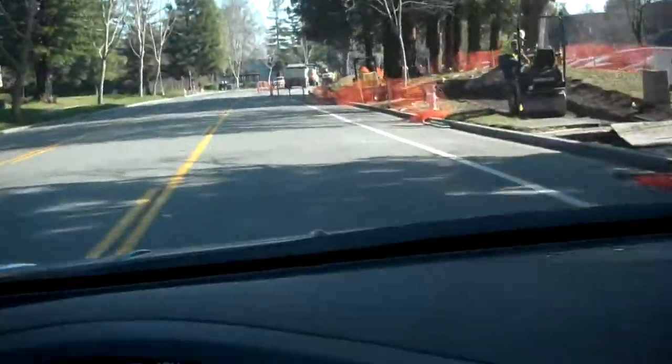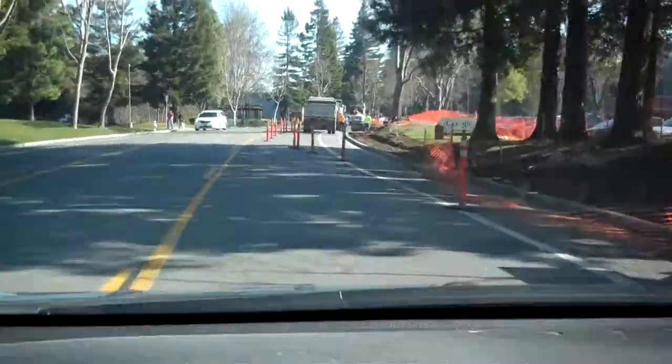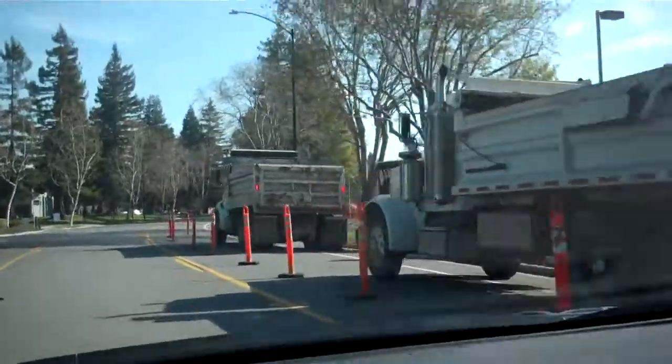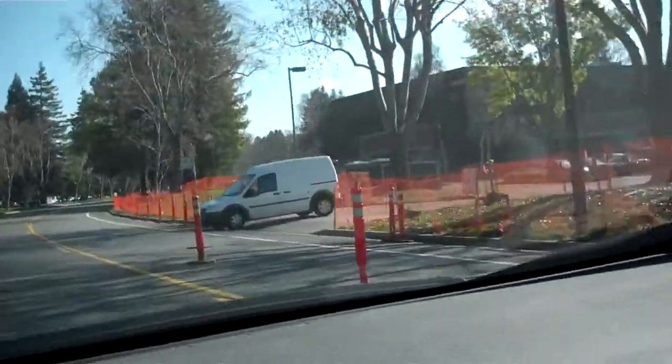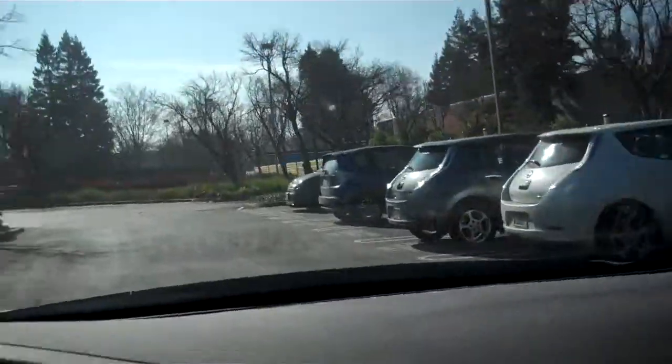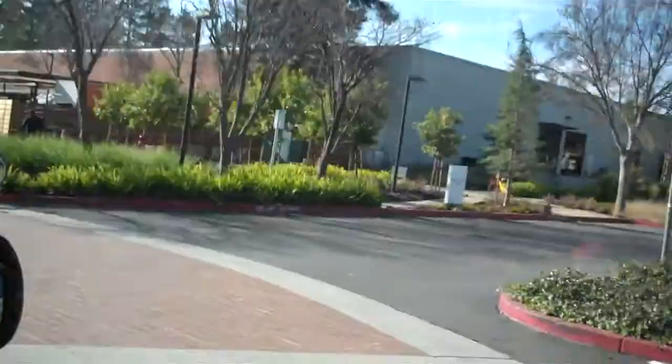They're doing some work here. Let's see if I'm able to get into my building. And here is where I work. Google Research, 1225 Charleston. And the nice thing about Google is that they provide electric charging points for electric cars. So let's see, yeah, there's some free over there. So what that means is that while I'm at work, the battery in my car is being charged up. There's a Google bike, there's a fitness centre and gym.